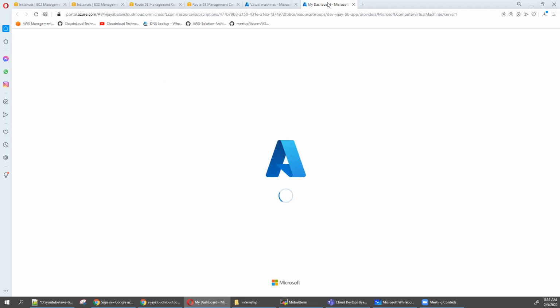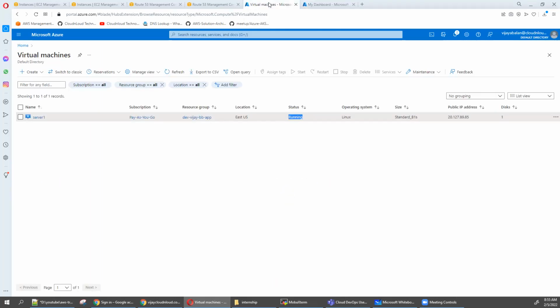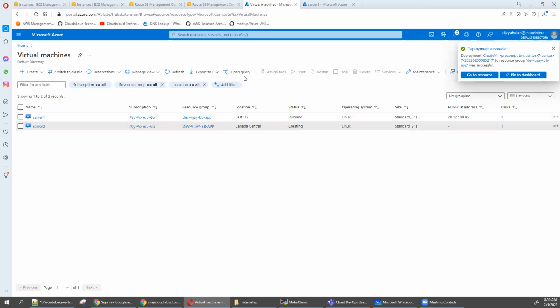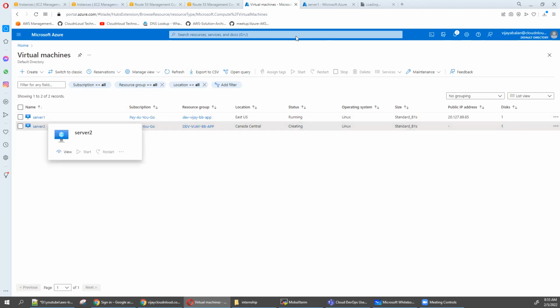Okay, my dashboard. Let's refresh it. Server 2 is still getting created. Yes, that also got created. Let's refresh it. Okay, server 2, I'm just opening it.